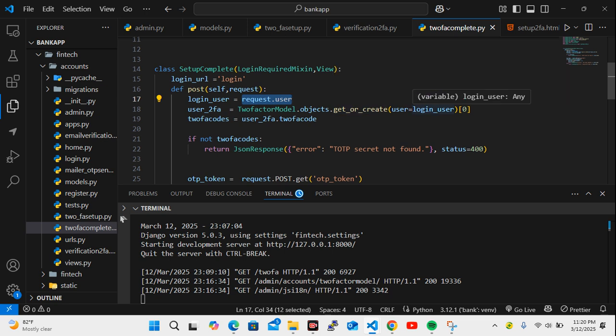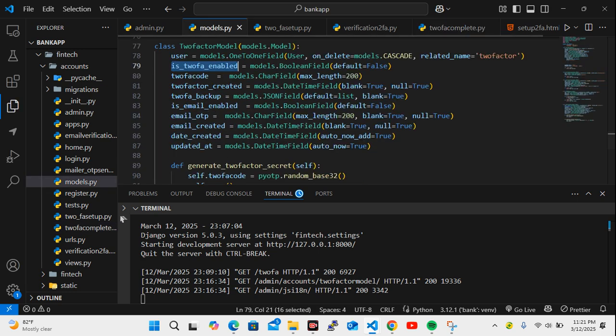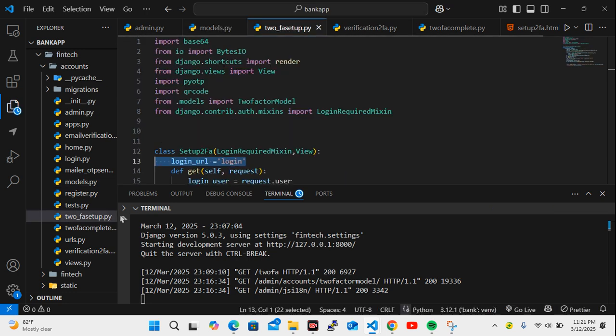The zero here is getting the first item from the database, which is the current user. Then this two-factor code is user.two-factor code. For the current user, we want to get the backup code, which is what we have here.